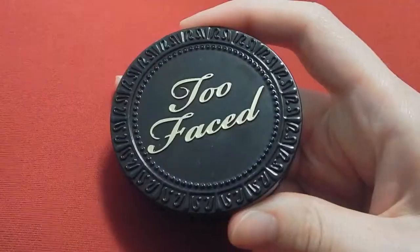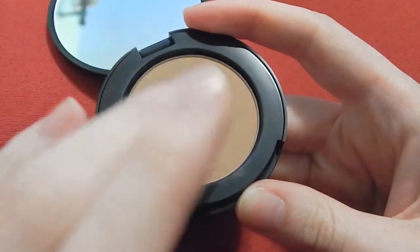And finally, I'm saving the best for last with the Chocolate Soleil Bronzer. This is another one of those products that beauty bloggers rave about, and with good reason. If you saw my Ulta haul, you'll remember I was a bit skeptical about this bronzer because I could not get it to swatch on my hand. But all you need to do is tap your brush in and it magically just works on the face. I don't know why it doesn't swatch, but this is a beautiful, beautiful bronzer for contouring. I've been using it on my cheekbones, the sides of the nose, and the temples every single day since I got this. It also smells like chocolate, so you can't really go wrong with that either.